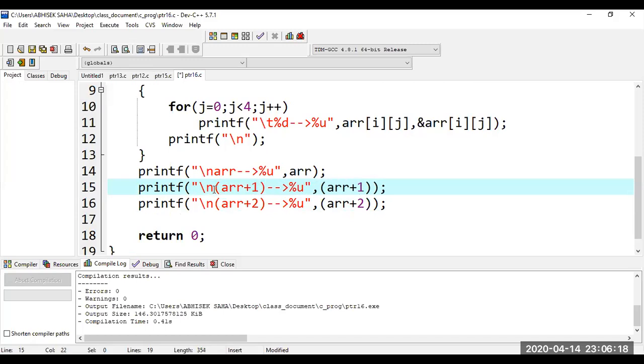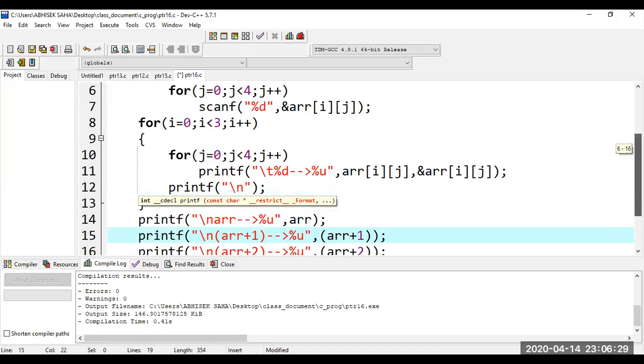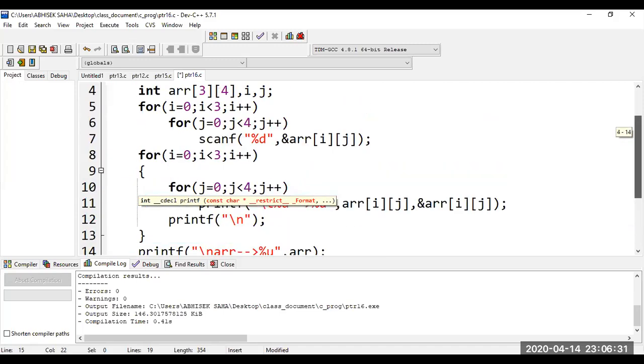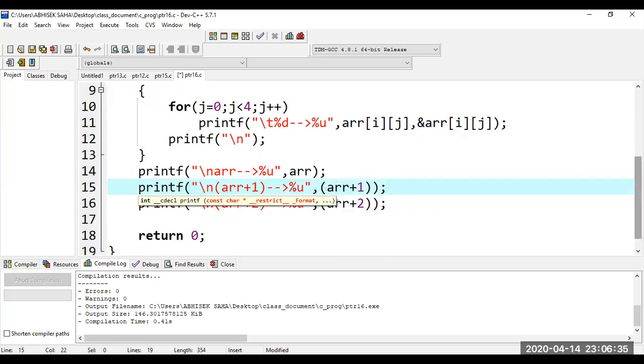And third, I printed ARR plus 2. All are addresses. And how many rows do we have here? 3. So that means we have 3 1D arrays.